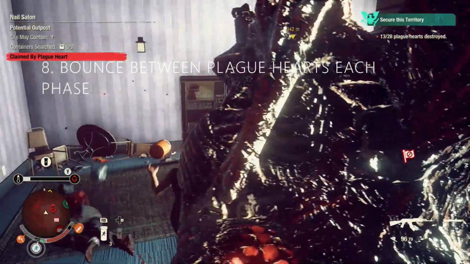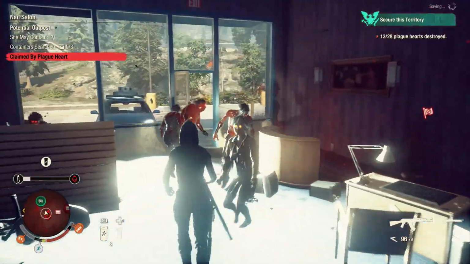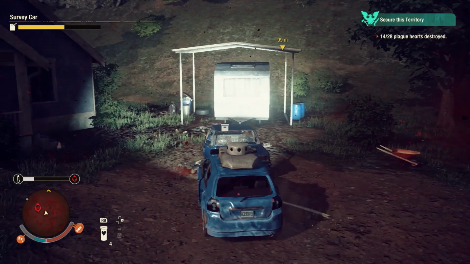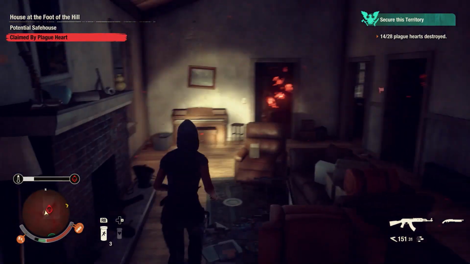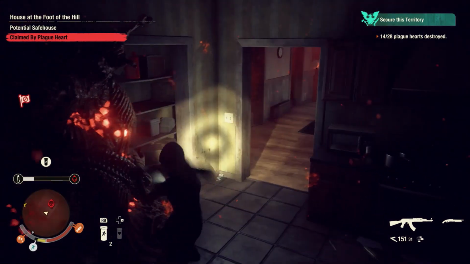Do one phase on a plague heart. Drive to the closest plague heart and do the first phase there. Then return to the plague heart you previously phased and get phase 2. When you phase it and you leave, a lot of the zombies despawn, some of them wander off, and if you have hearts in close proximity to each other, bounce back and forth between plague hearts. This tip will help immensely.